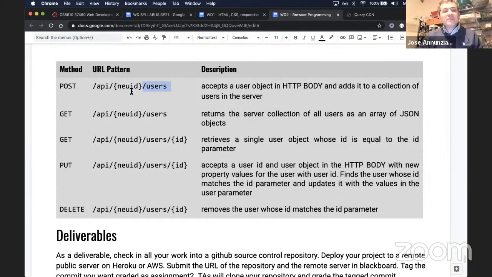So post to this means I'm going to add a single user to all the users. This one is retrieving all the users. This is retrieving a unique user, only one user, if you know their user ID. This one is updating a specific user if you know their ID. And this one is deleting a single user if you know their primary key.